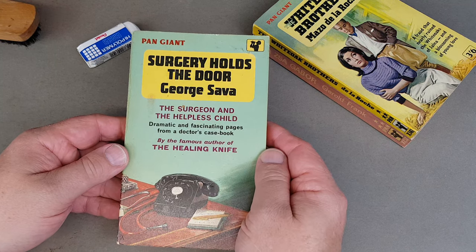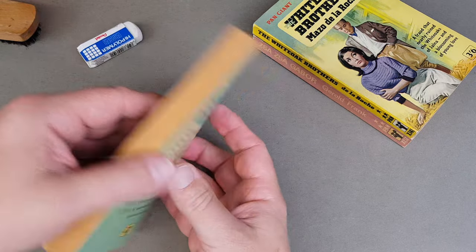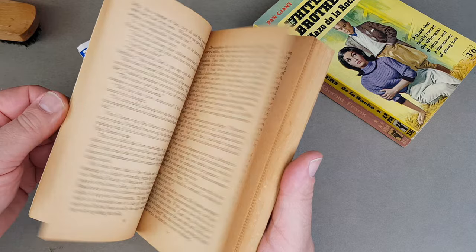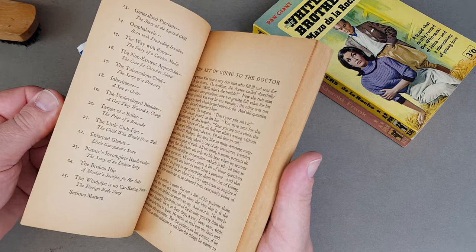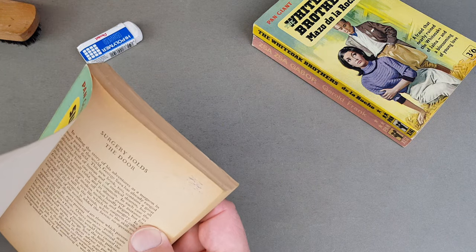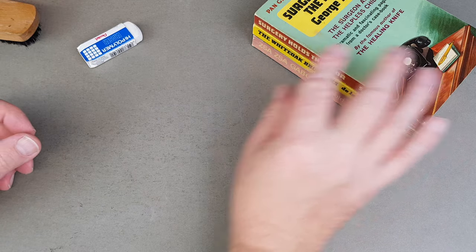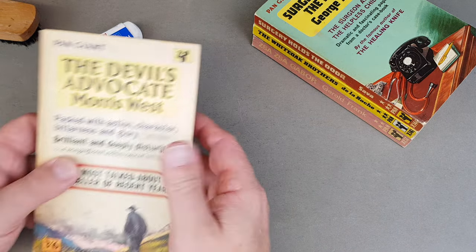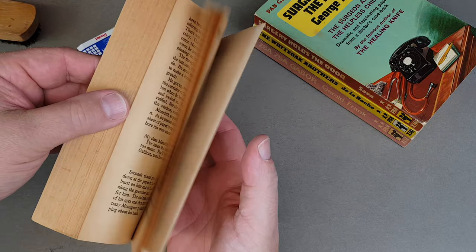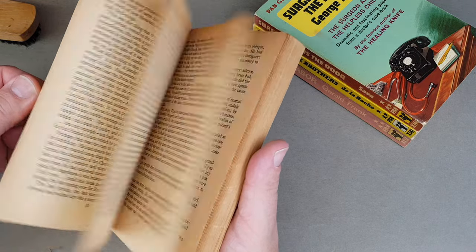Surgery Holds the Door, George Sava. So George Sava did lots of these sorts of novels on surgeons, and it ties in with the early 60s craze around nurse romance novels. And there were a lot of shows on TV, things like Dr. Kildare, for example, which maybe started a bit of a boom with it. Richard Chamberlain was a real heartthrob with the ladies. And I think that ties in, because there were a few of those books in the end.